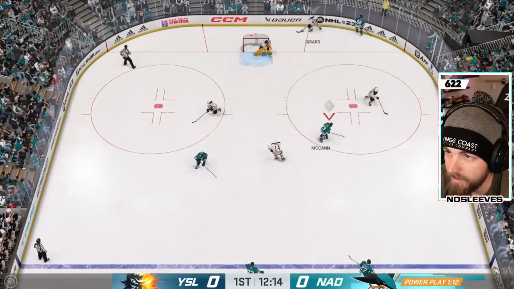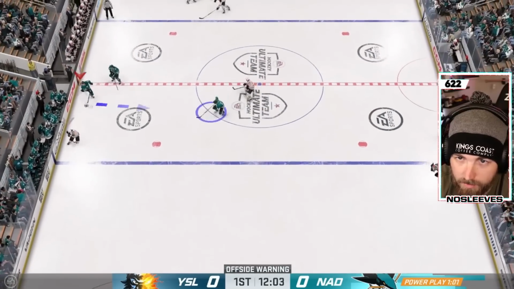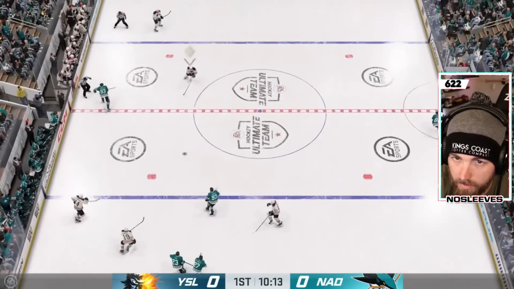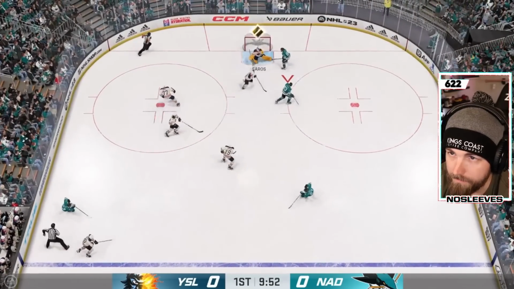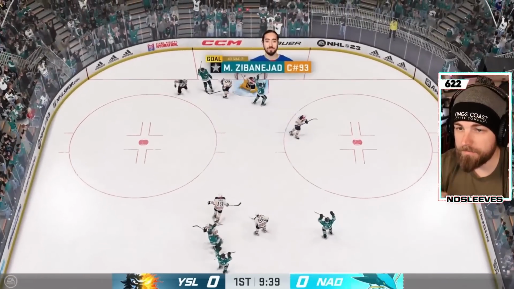Oh, dude, I needed a lefty. For some reason, I thought Pasta was a lefty, and he was on the other side. Like, that's a brutal pass to let get through, though. Nice zone denial. Dude. Let's go, Zibanejad.